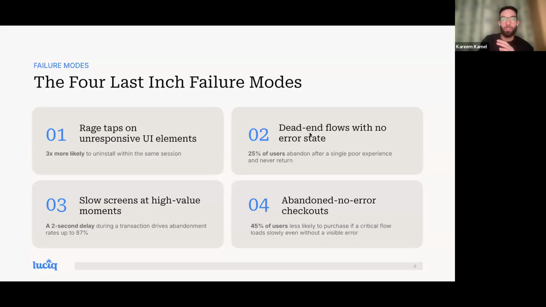And the second example is a tool that's not detecting or alerting you of a dead-end flow or a broken journey within the app. Let me give you an example. One of our current customers came to us before they became our customer, and they were a money transfer app. To use their app and transfer money, you need to be logged in or sign up if you're a new user. For 3 weeks, the sign up page had an issue and people weren't able to sign up, and their tools didn't detect that there was an issue until they discovered it 3 weeks later.